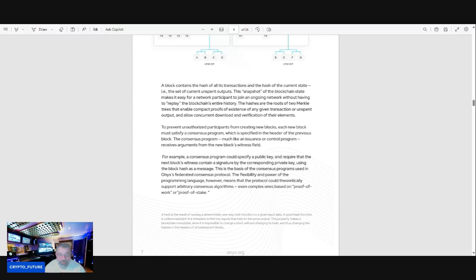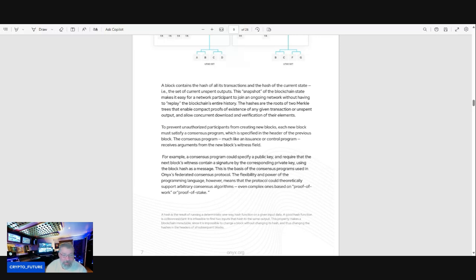For example, a consensus program could specify a public key and require that the next block's witness contain a signature by the corresponding private key, using the block hash as a message. This is the basis for the consensus program used in Onyx's federated consensus protocol.